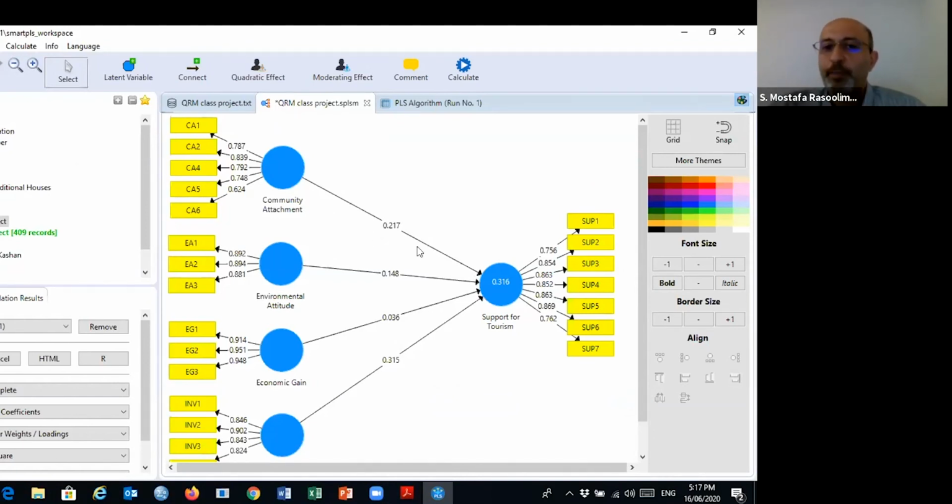Here the first path coefficient, or relationship between community attachment and support, is 0.21, 0.14, 0.036, and 0.315. But you don't know whether these path coefficients are significant or not. It's not possible to get the result of significance in this PLS algorithm part.